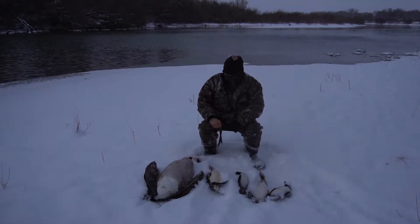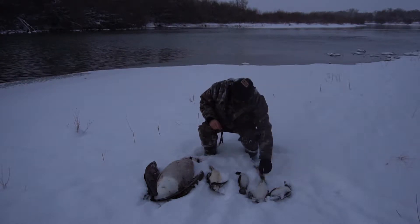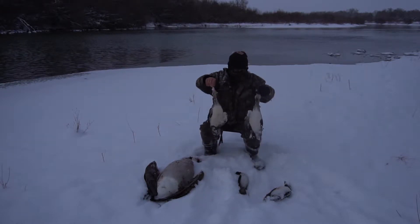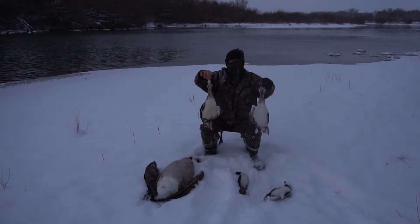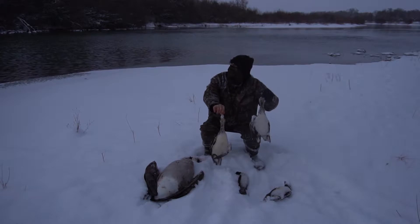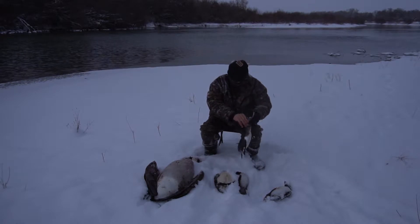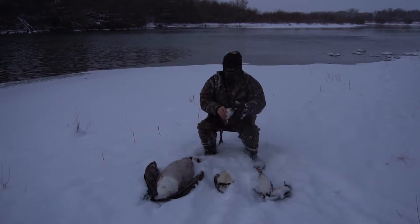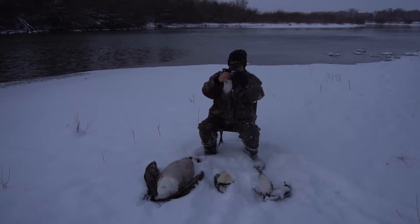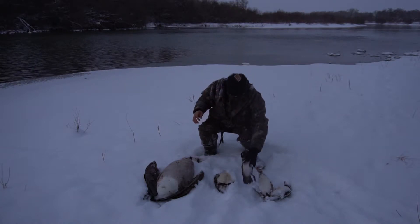Spontaneous Sportsman — I'm going to show you what we were able to get today in this winter wonderland. We've got two hen mergansers. These are piscivores, so they like to eat fish, they like to dive under the water, and they have these long thin bills to get fish. We also have a hen bufflehead here — a white diving duck just like the mergansers, with white breast, drab colors, and the white patch — bufflehead hen.